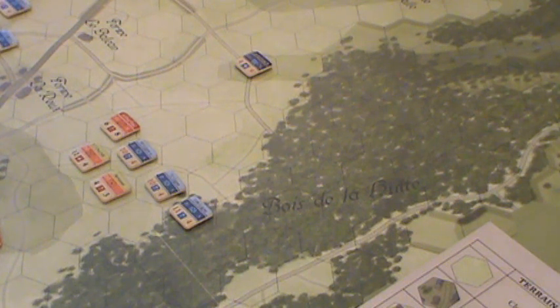If a unit stack without Cav moves adjacent to a stack containing only non-routed Cav and/or horse artillery, which were not previously adjacent to an enemy combat unit, the decision is taken immediately when the stack moves adjacent, and they can attempt to retreat. Cav can also pursue, and in some cases they have to pursue.